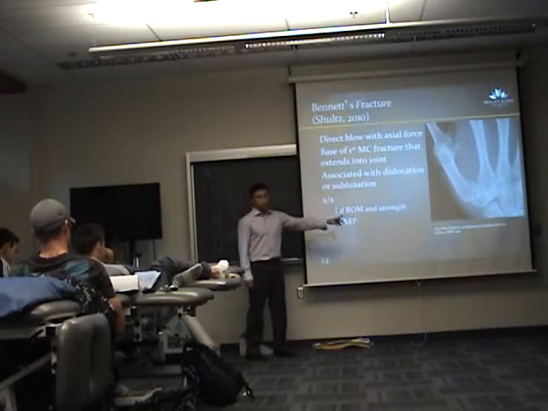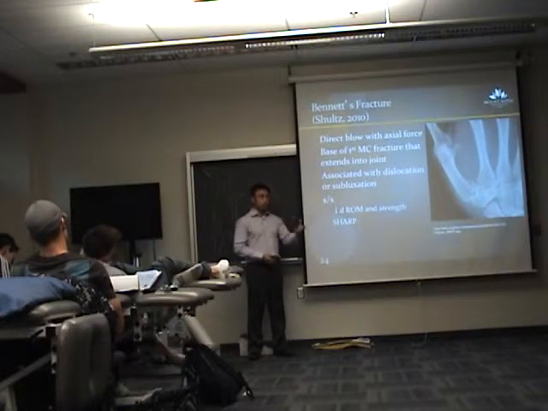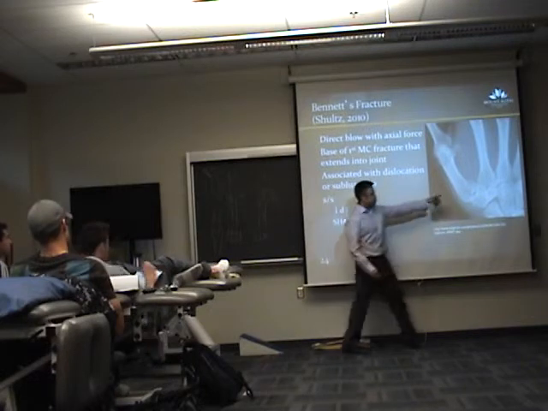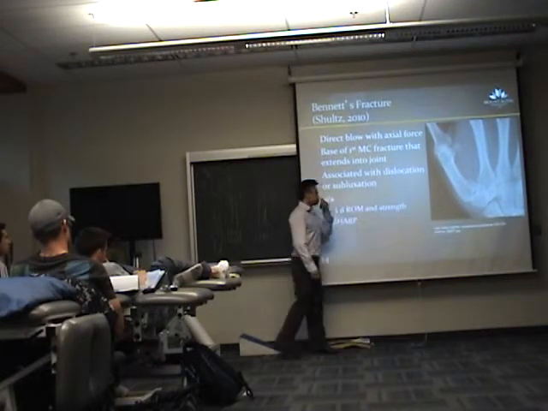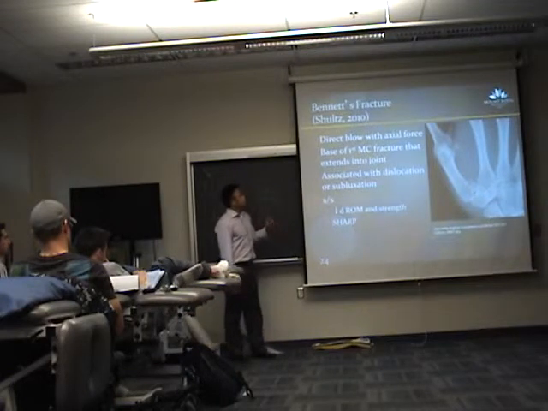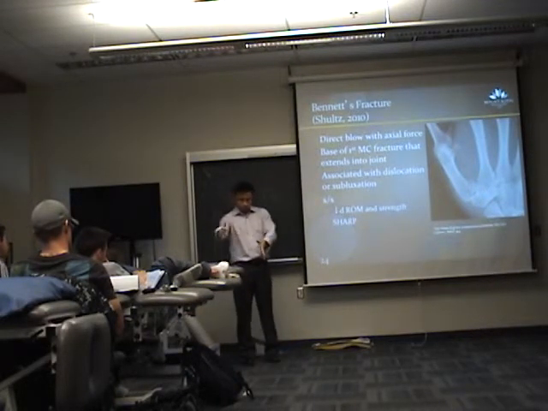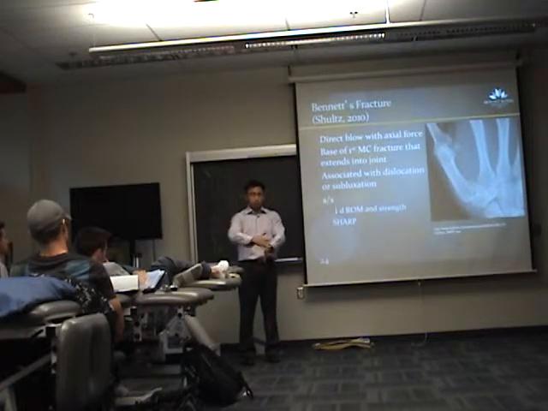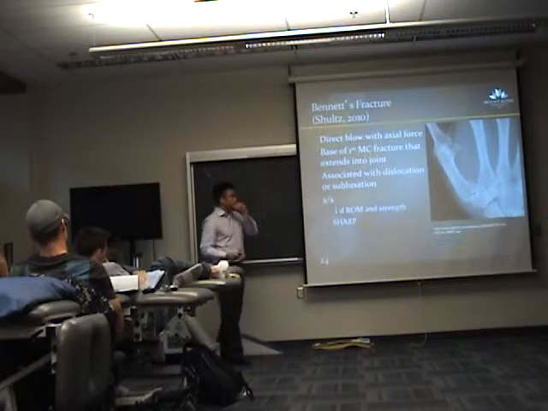This is problematic because the saddle joint, there's like all these different curves and surfaces that allows it for more degrees of freedom, so it does get pretty complicated if you fracture that. This fracture could extend into the trapezium. Sometimes it does, sometimes it doesn't. Direct blow with an axial force, so that's like one of these. Okay? So the force just transfers all the way down and cracks the base.